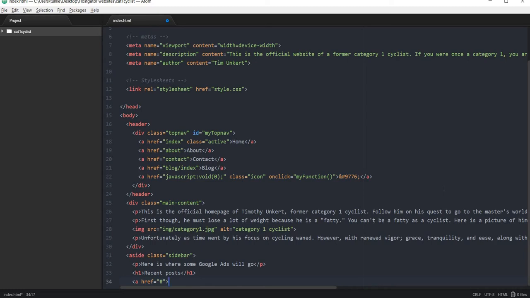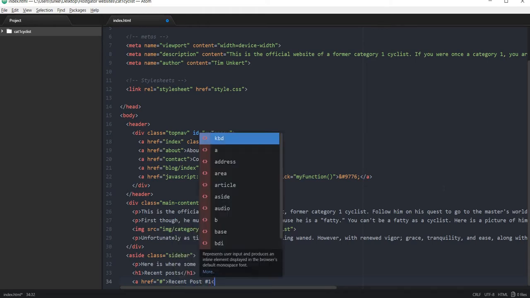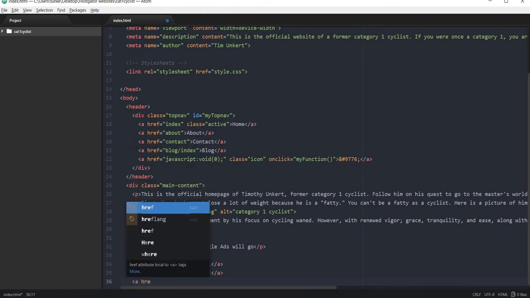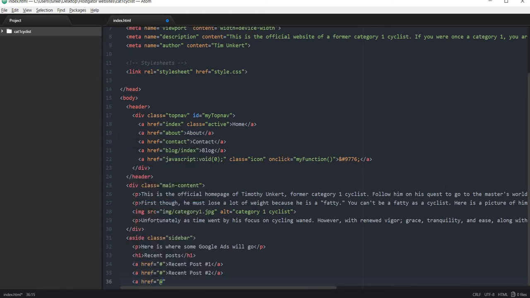I want some, so we'll do, and what I'm going to do is I'll get these posts in there. There's some anchor text. I'll get the post, recent post 2. Okay. And this little hashtag is meaning it's not linking to anything right now. So post 3.